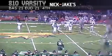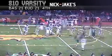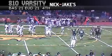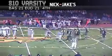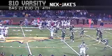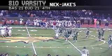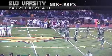Really just an incredible display of athleticism as Andrew Ballack is able to go up and snag that ball out of the air with one hand. The kid has a heck of a vertical jump, and he really used it there to get that football. Tough break for the Bobcats because that was a beautifully thrown ball into a tight window by Colin Murphy. And the ball suddenly shifts to the Eudora Cardinals. It's their third turnover on the night. Bobcats -3 in the turnover margin.